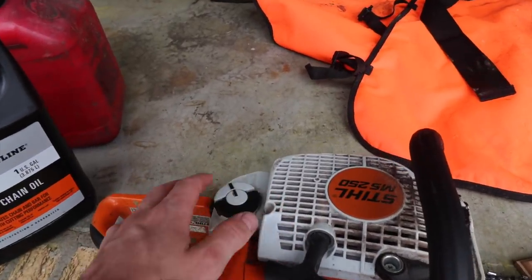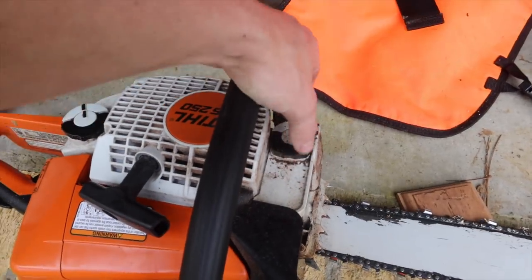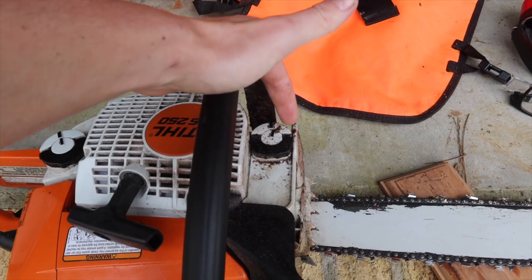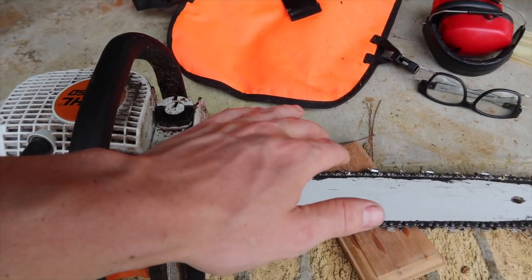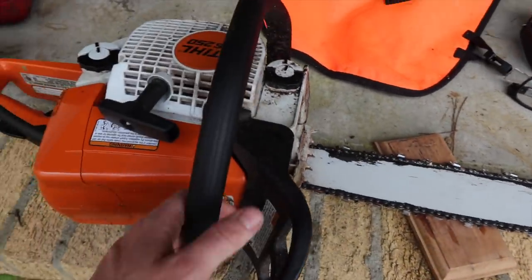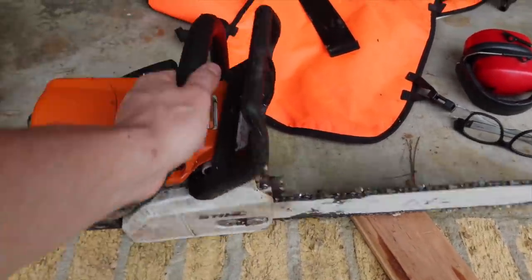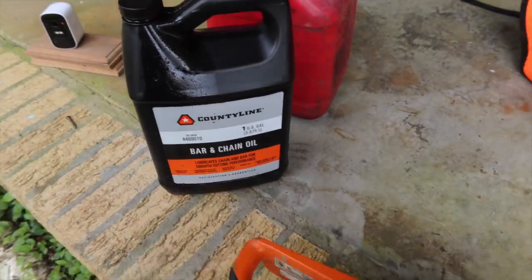The bar oil here, this is a gas, and then your bar oil is typically up here near the front. You want to keep this full, and you want to check it periodically and make sure that it doesn't run out, because if it runs out, your chain is going to run hot, and when your chain gets hot, you can damage bearings, you can do all kinds of bad things to a chainsaw. So you definitely have to make sure that you keep it topped off with bar oil.